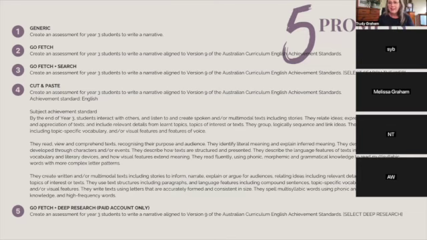The next one is what I call cut and paste. Here I've done the legwork and gone over to version 9 of the Australian curriculum, looked up Year 3 English and actually copied the achievement standards and pasted that into the prompt. So a much longer prompt, and you can see it there on the screen. And the last one is go fetch, but this time with the deep research option that is in paid versions of ChatGPT, so only available if you've got a paid version.